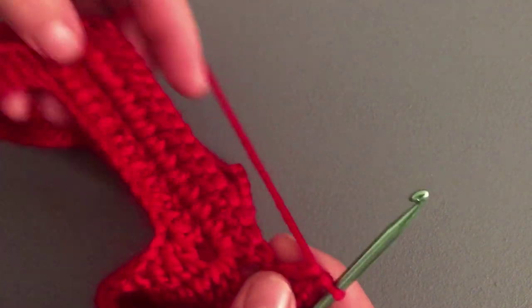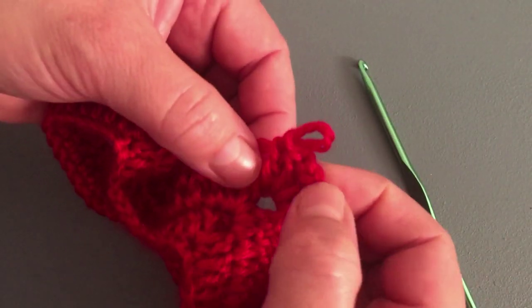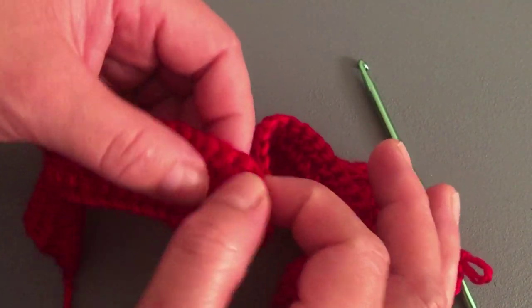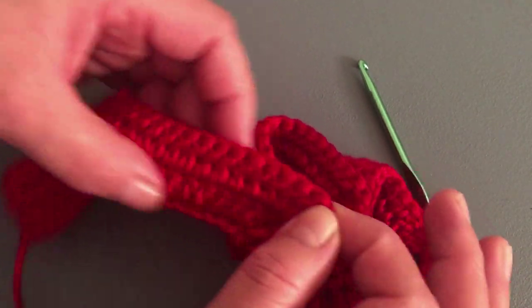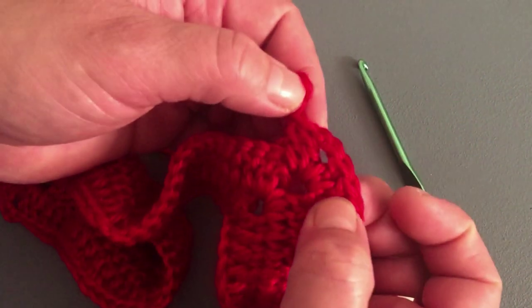Now we're going to be repeating again the same double crochet to the next chain 2 space, and here we're going to be making 2 double crochets, chain 2, and 2 double crochets again. Double crochet to the next space, make the shell, and then 2 double crochets to the next chain 2 space here, and repeat the shell that we did here.